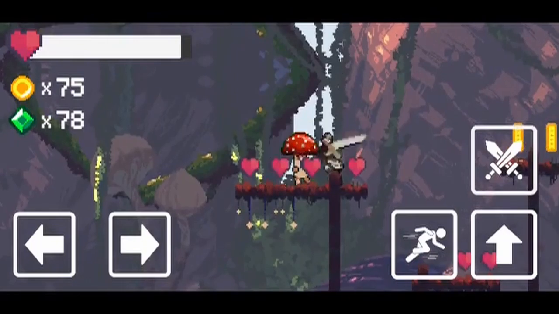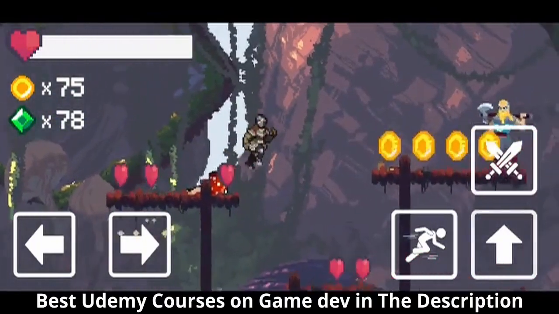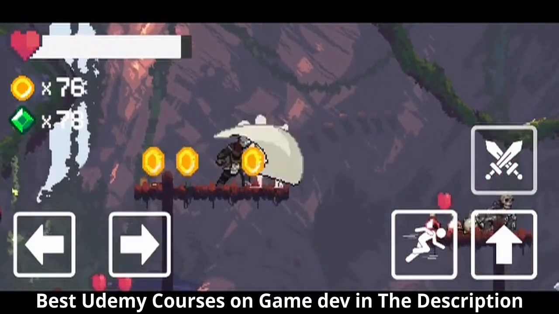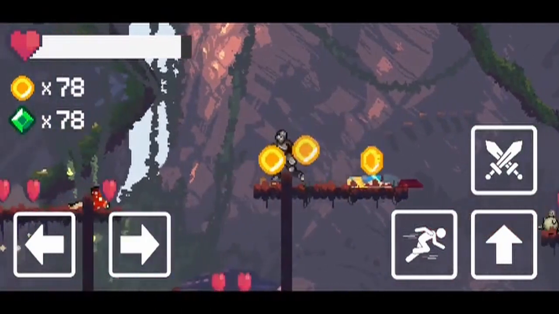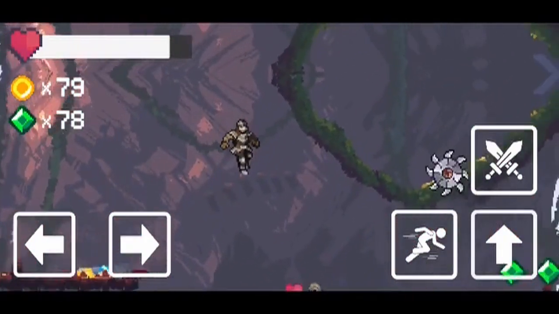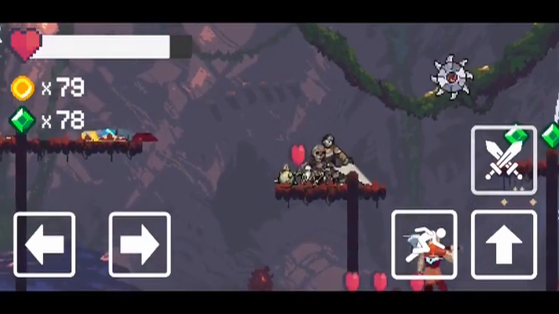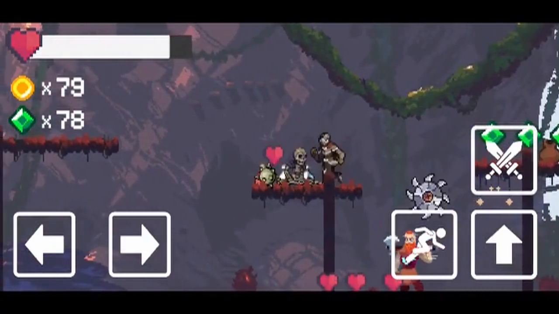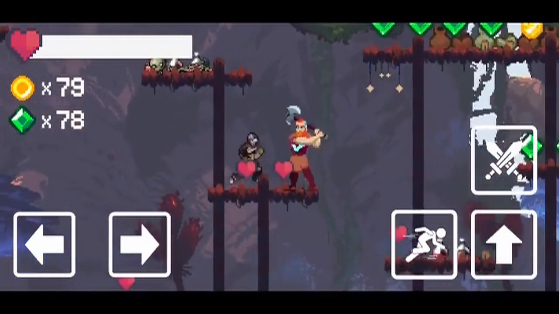We will learn about how to make buttons, how to make player movement with buttons, how to make the APK of the game, and how to make the AAB of the game in order to make it ready for Play Store or Play Console. I will guide you step by step.